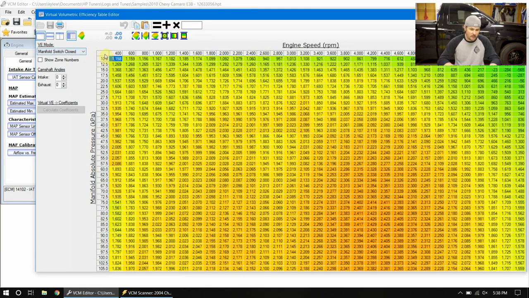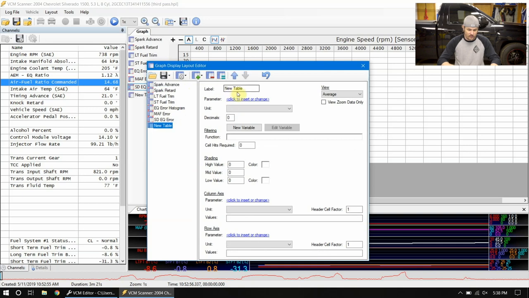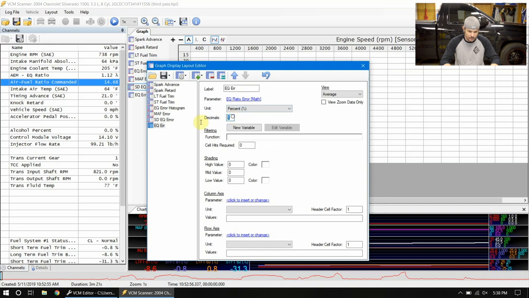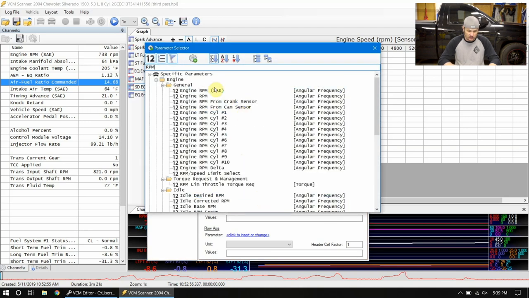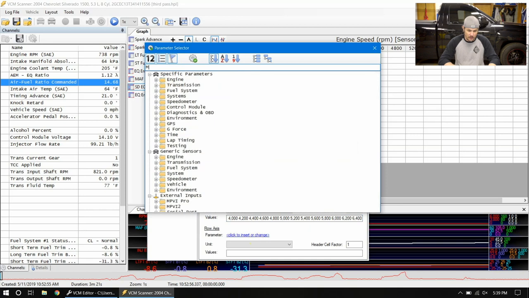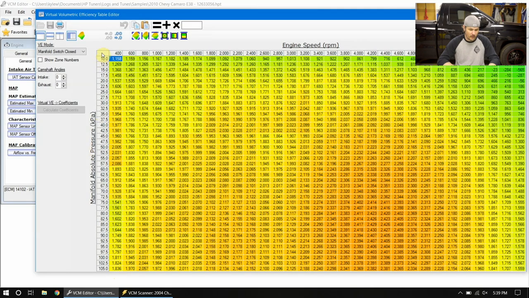So as I said, for this one, we would do copy columns, copy labels. We'd go in and say graph layout. Camaro SD EQ. We'll go in here and add in our EQ error ratio. Same ordeal, RPMs, KPA, manifold absolute pressure, and then if we copy our rows, put those in there.